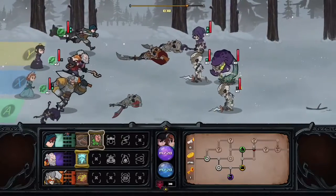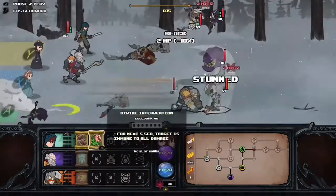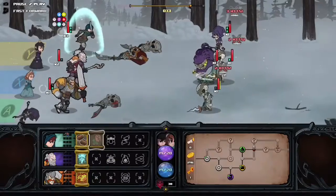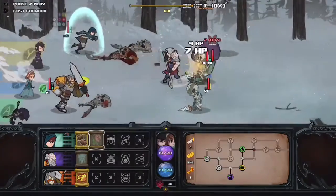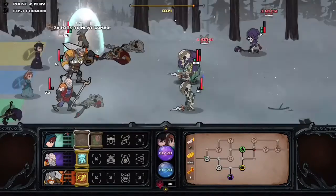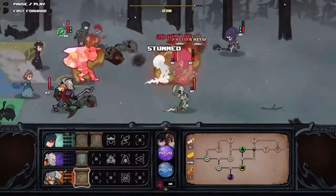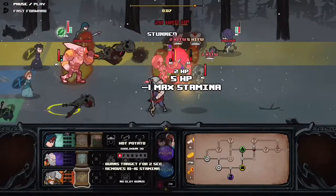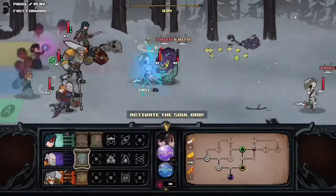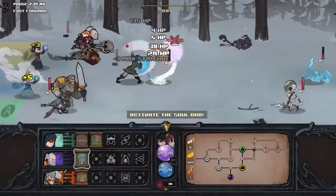You can also get some cool in-game footage using the app — for example, look up footage of the latest Halo game and put it in your video. Just make sure you have permission from the original creator of that video and you should be fine. The app is free, but there is a pro version that removes ads. I'd recommend getting the pro version, which is what I've done.